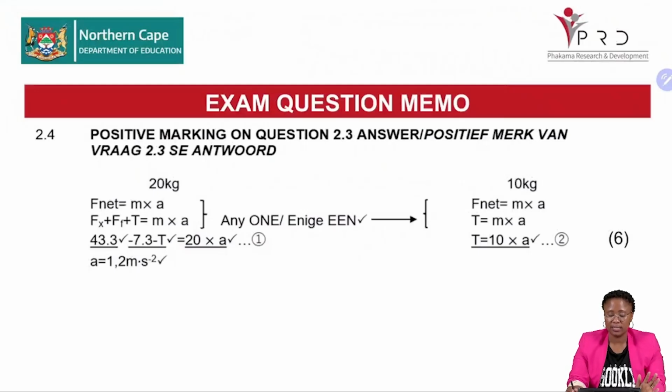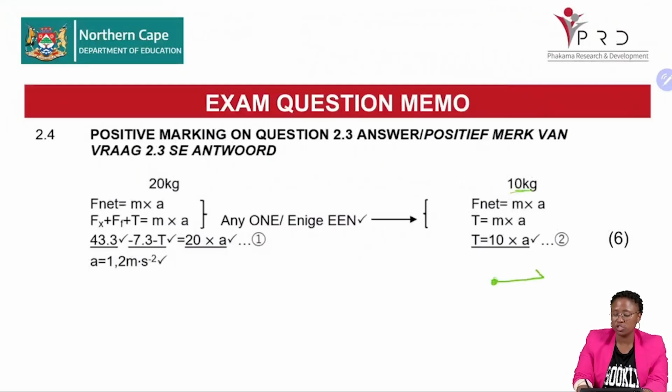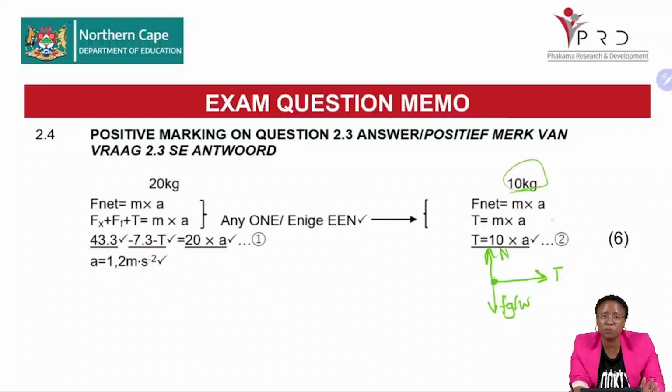Okay, so what is it that you need to do? The 10 kg block, if you draw the free body diagram, we only have what? We only have tension going to the right hand side. We have the normal force going up. We have Fg going downwards, or weight. Remember this trolley, which is trolley B, did not have any friction. We were told that we must ignore what? Friction. So the only horizontal force acting there is tension.